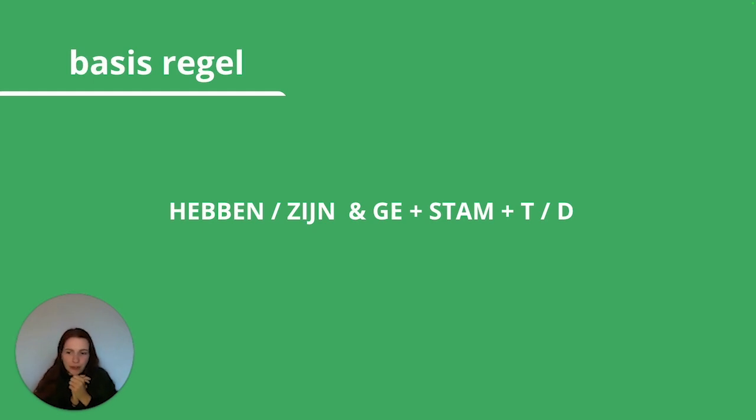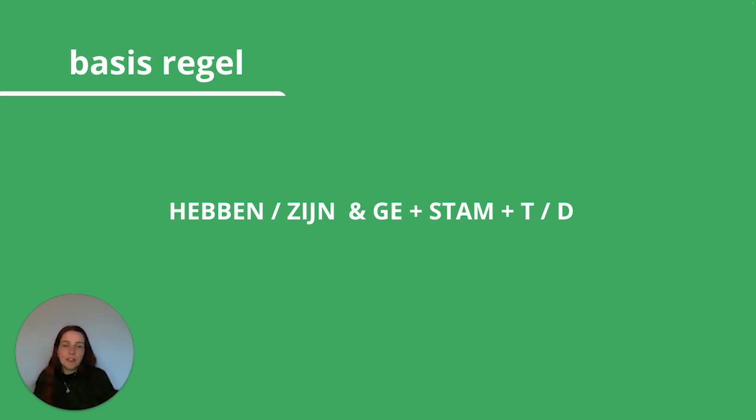So how do we conjugate this tense in the past, so in Dutch? We are going to be using a helping verb. So for example, in English, in French, in Spanish, in other languages, in German, we have it too. We are using hebben or zijn, to have or to be, in Dutch as a helping verb. And then we are going to create a voltooid deelwoord. A voltooid deelwoord is a name for how we are going to be conjugating the verb that is defining the action. So for example, in English, if you say, I have worked, the worked is het voltooid deelwoord in English.